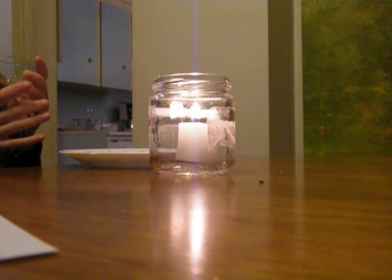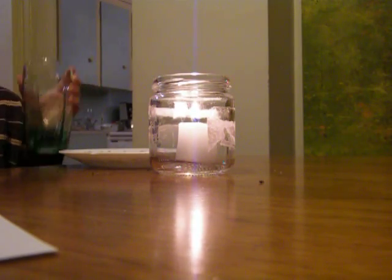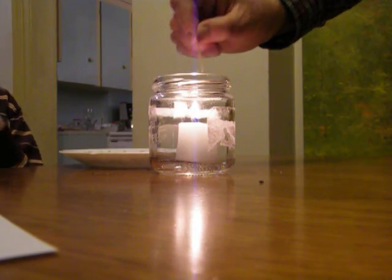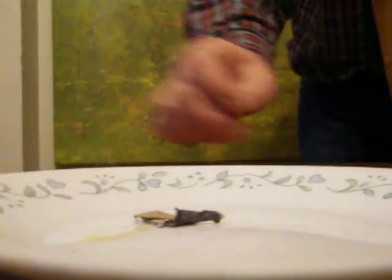Then I have to light it again. Why don't we start with fuel? Actually, we are going to start by removing the fuel. So we are going to put paper in it. When it stops, it will stop because there is no more fuel to power the fire, and that's why it just goes black.